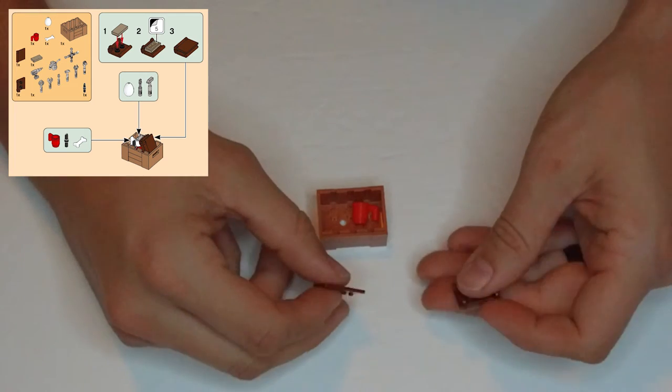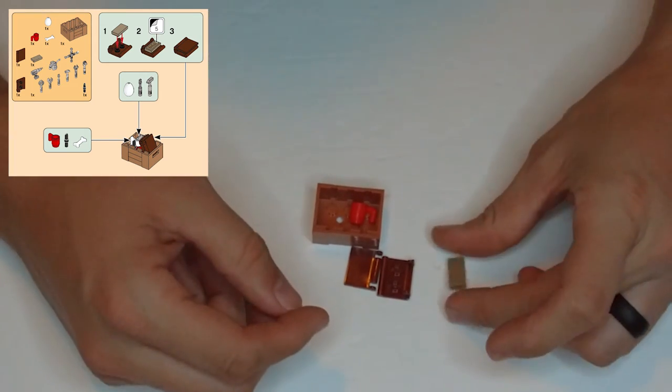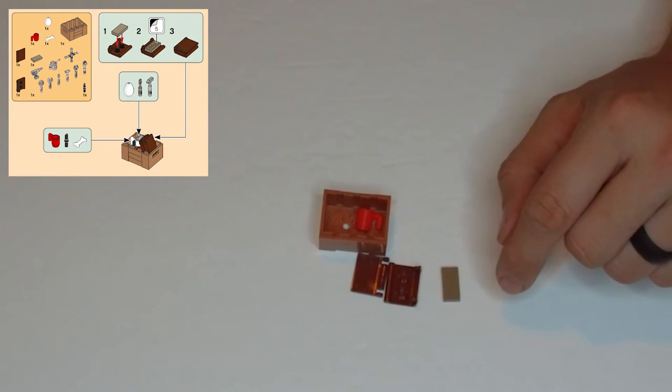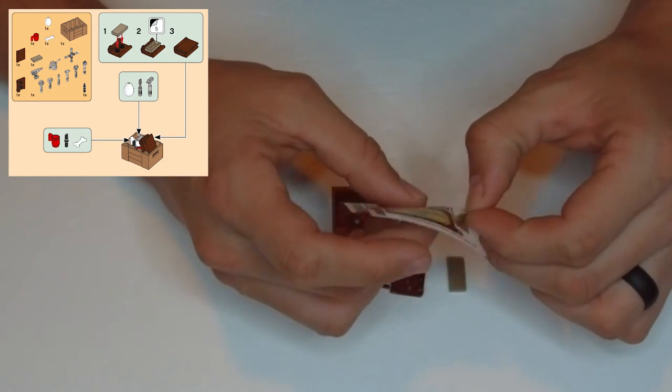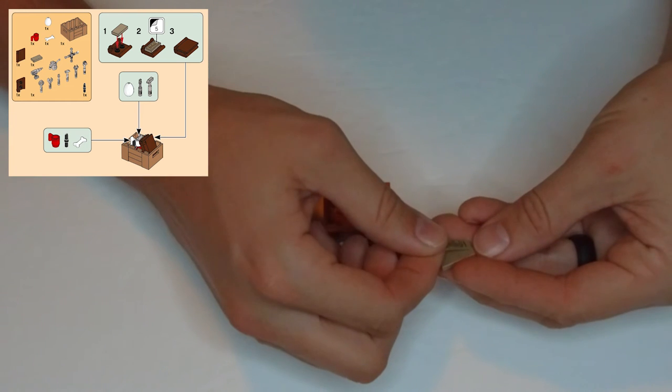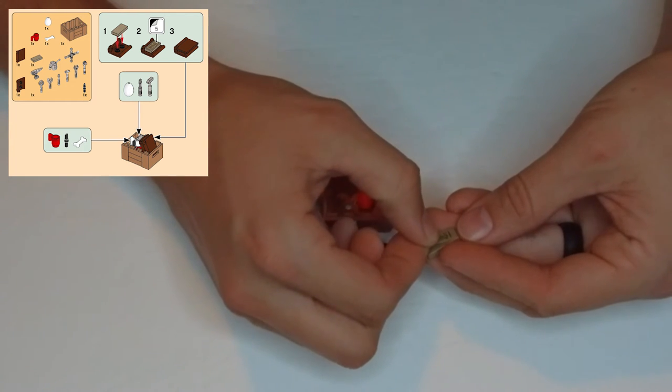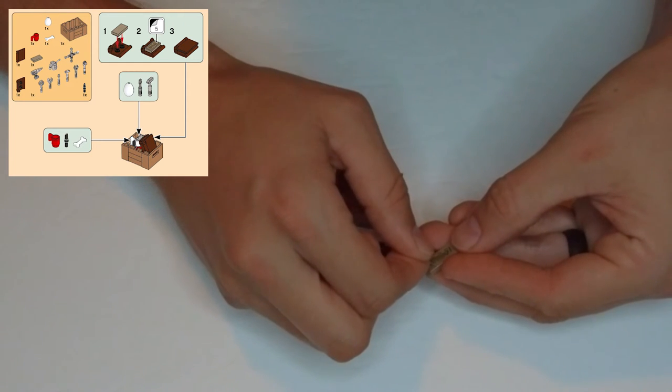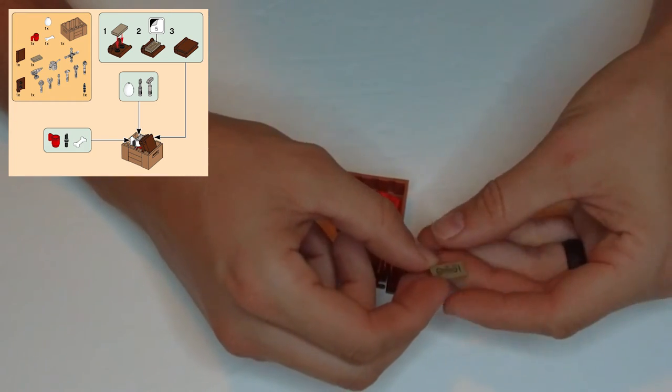Brown pieces, let's see, these two brown pieces, and then we have this grayish brown one by two tile. And that is going to get decal number five. If you look right here, it's this one right here, it has a little bone on it. We're going to line that up and look at this and see how much space is on either side of this tile and put that same amount of space on the ends. When you line that up, make sure as you're laying it down it's lining up parallel with the edges and smooth it down.